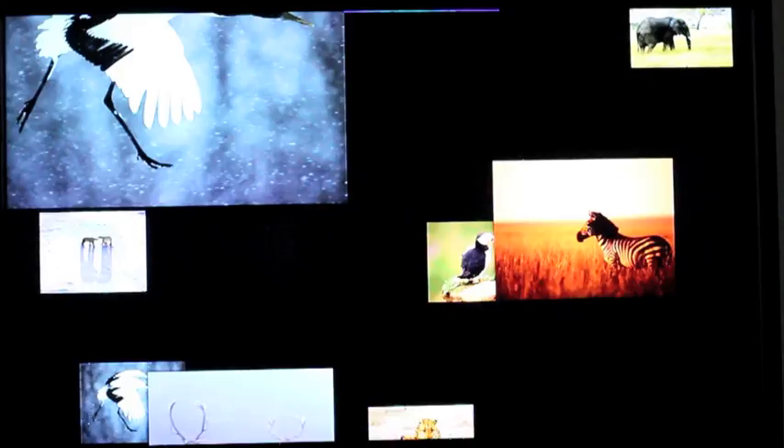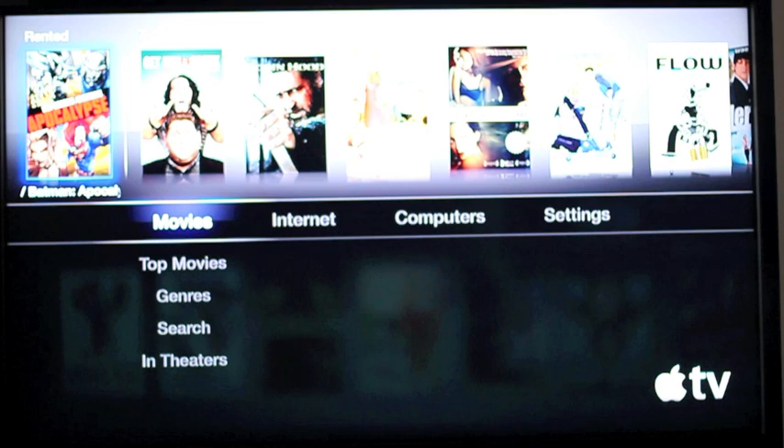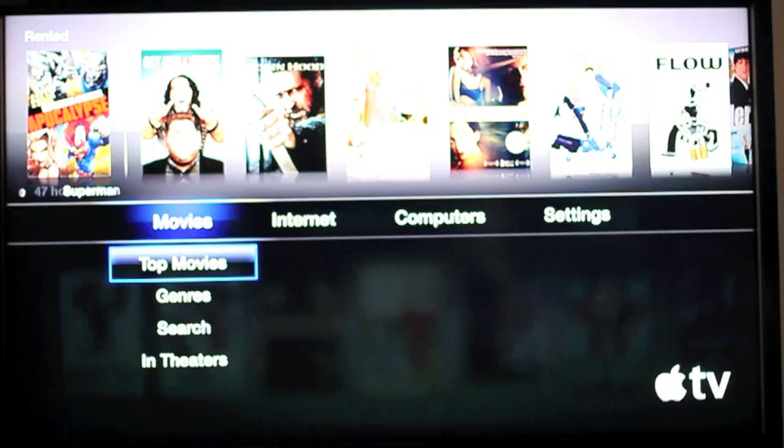If we zip into the menu here, one of the first things you'll notice is that it's changed a little bit. First of all, I don't have TV shows because I am in Canada, and we filthy Canadians are not entitled to even the meager ABC and partial Fox content that Americans are getting — but I'm not bitter. You can see the menu structure has changed slightly. Previously you would have movies and then my movies, as well as top movies, genres, and only iTunes content. Now the movies tab, and presumably the TV tab in the US, is just completely iTunes-centric. It is just for renting movies and in this case watching movie trailers.